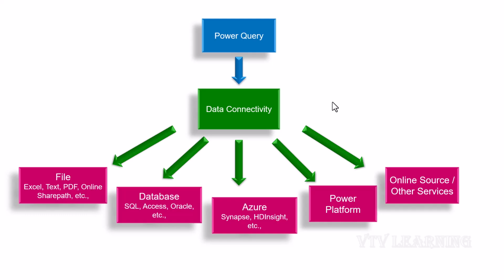You also have other options like online sources, which means you're linking a file from online, and other services, which means if you have any files from other services, you can directly click on other services and use it. We will see an example of these sources in our upcoming videos. Let's move on further.